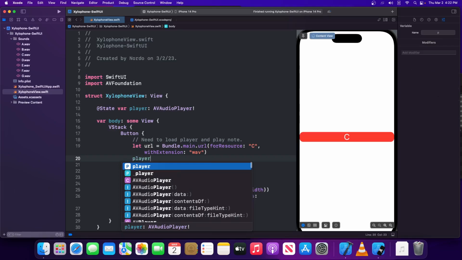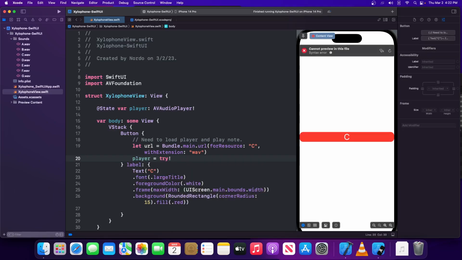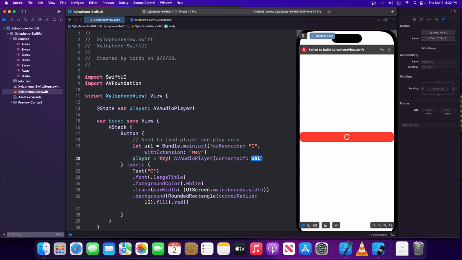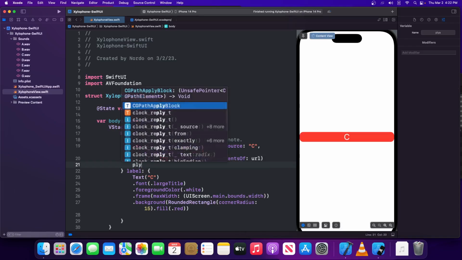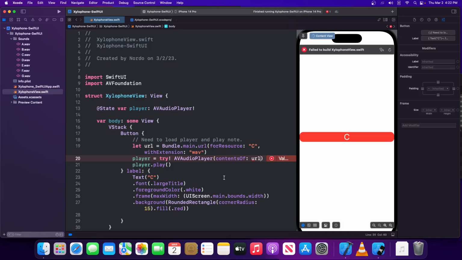Again, we need to take our player, and we will try to associate the AV player with the contents of this URL, and then we're going to tell the player to play. Now, I personally don't like doing tries without catching it and things like that, but for the simplicity of this application, I'm going to do it here.